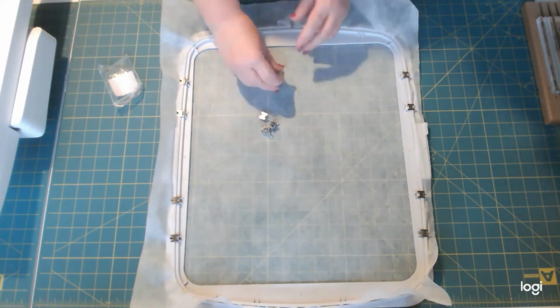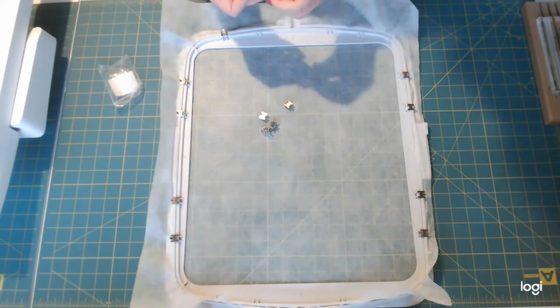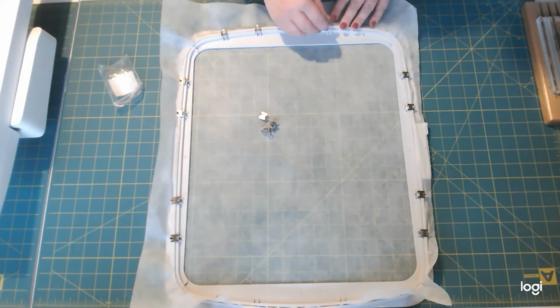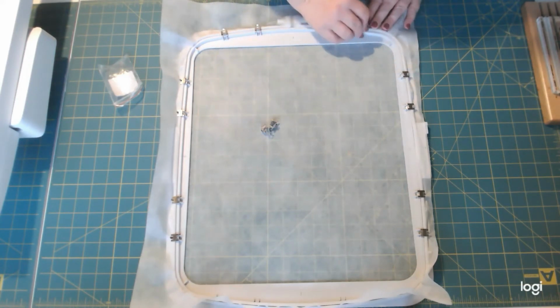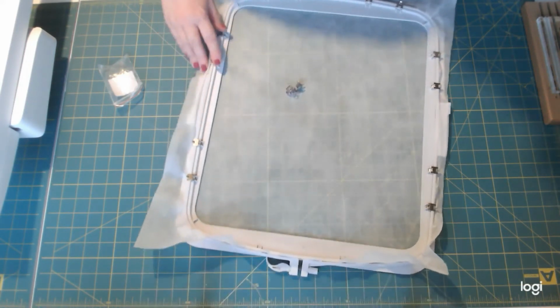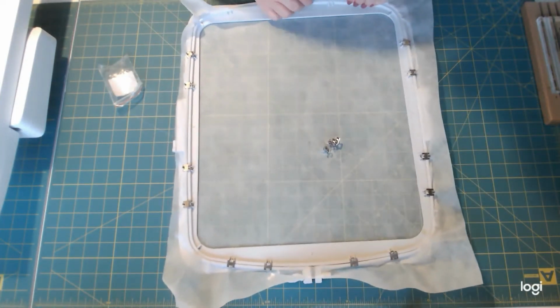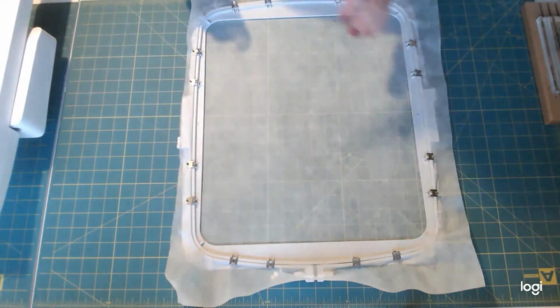And there's much more of these clipping points on here, which again, they've got such long sides, you need to make sure you've got plenty of these on. Okay, I'm just going to spin that. Okay, that's that all sorted.